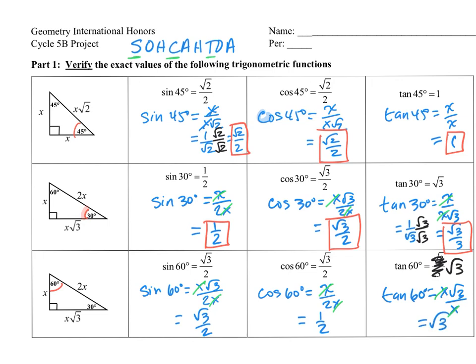So you want to memorize that the sine of a 60-degree angle is the square root of 3 over 2, which is the same as the cosine of a 30-degree angle. We want to memorize that the cosine of a 60-degree angle is 1/2, which is the same as the sine of its complement. And then last but not least, the tangent of a 60-degree angle is square root of 3. And you'll remember that this tangent of a 60-degree angle and the tangent of a 30-degree angle, these two numbers are reciprocals of each other. All right, so you'll want to start memorizing these values.